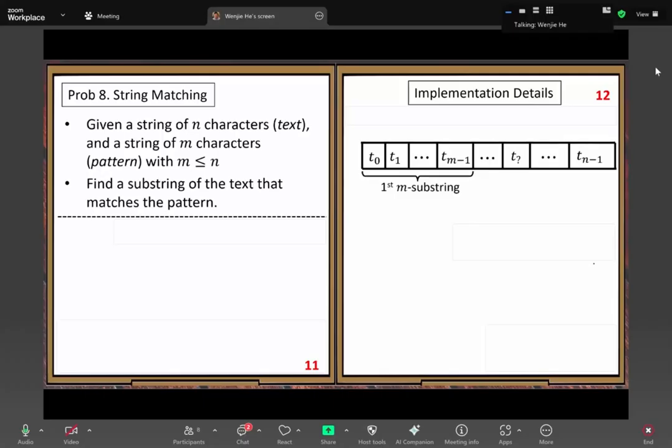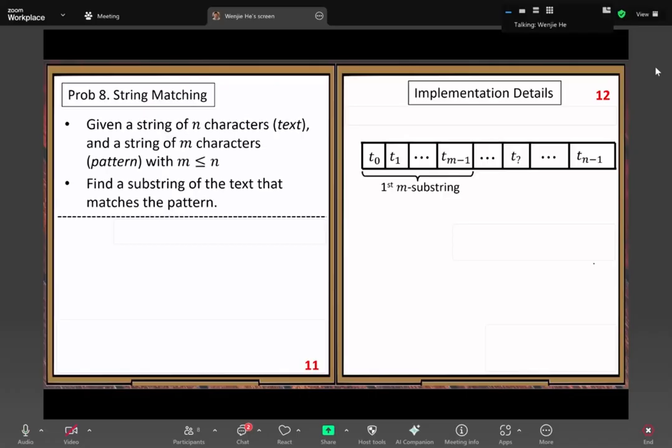Our first substring is very easy. In our first iteration, we need to take this substring. But the question is, what is our last iteration? What is the location of our last iteration?